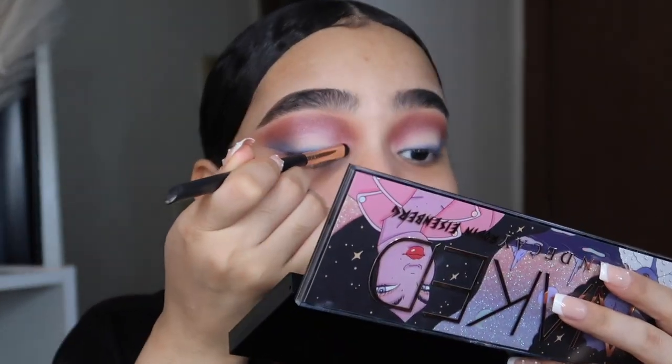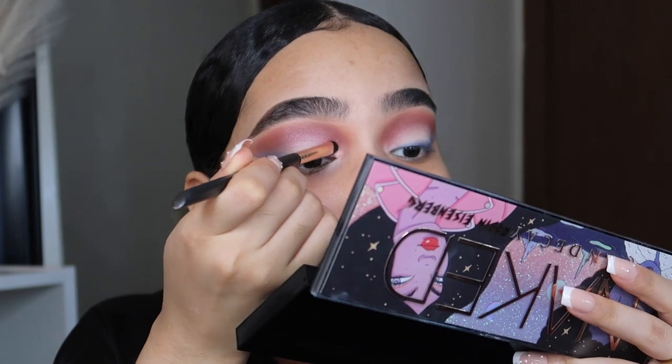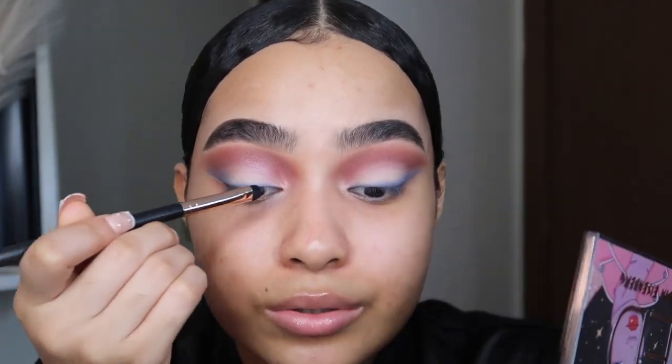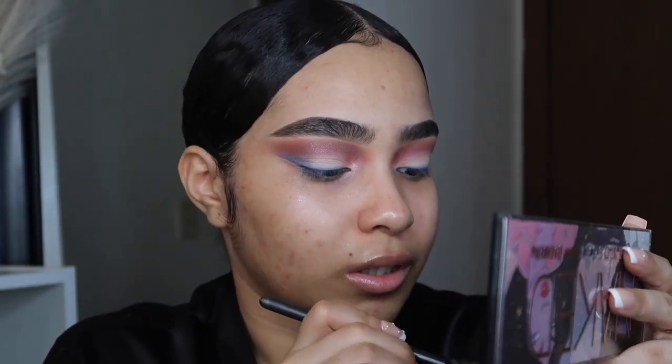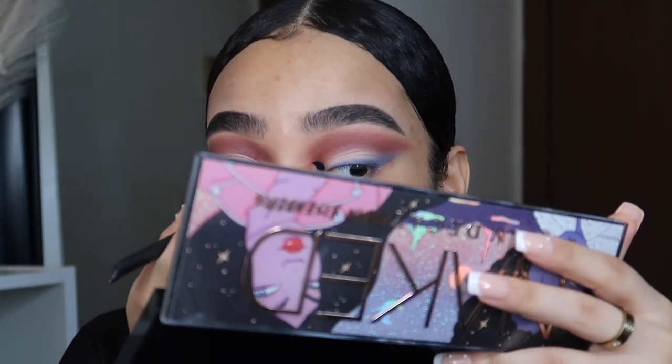Which are brushes when it comes to the sparkly glittery eyeshadows, because it makes the shadows pop even more. I'll be forgetting that sometimes. I'm so used to mattes.